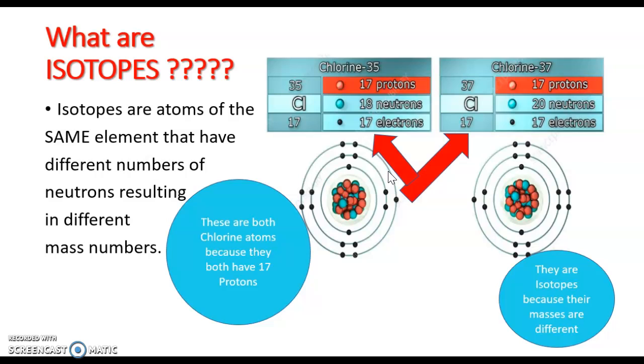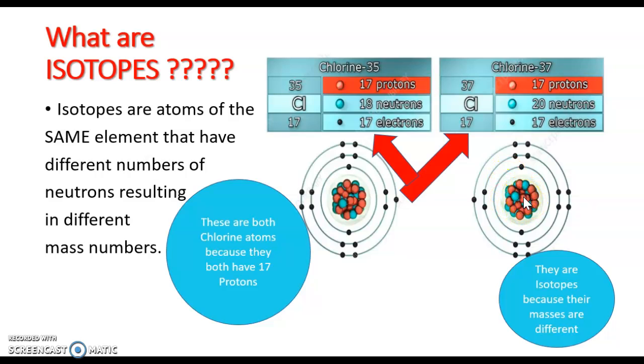And for chlorine, you're going to find that chlorine 35 happens to be that most commonly occurring isotope. And so if the number didn't appear, we would use the number 35. Another thing on this slide that I would like you to take a quick look at is noticing we've got the protons and neutrons. There are so many in there that we can't sit and individually count them right now, but you'll see that the red ones represent the protons and the blue ones represent the neutrons. They are tucked into the nucleus.